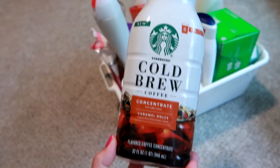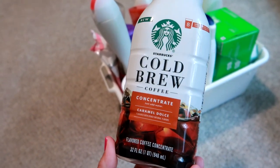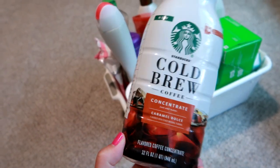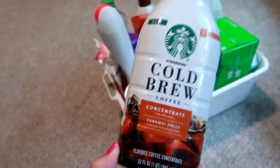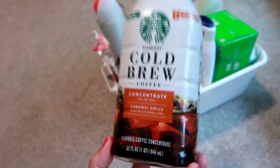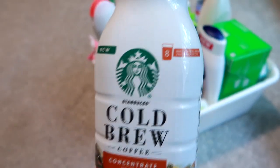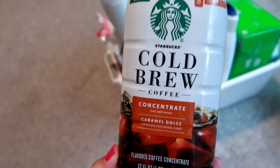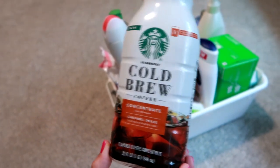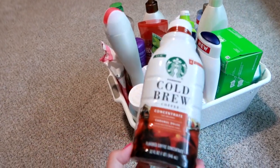A, I either forget, because I don't normally buy my coffee at Walmart. I usually buy it in bulk at BJ's, or sometimes I'll go to Bed Bath & Beyond because they have bigger boxes and I always have the $10 off coupon. But anyways, I did want to mention this because if you are somebody that likes cold brew from Starbucks specifically, this was a nice product. It is 8 servings. Again, it's concentrated, so you're going to want to add water and ice. I think I got about 7 to 8 actual tumbler cups of this, and it was good.